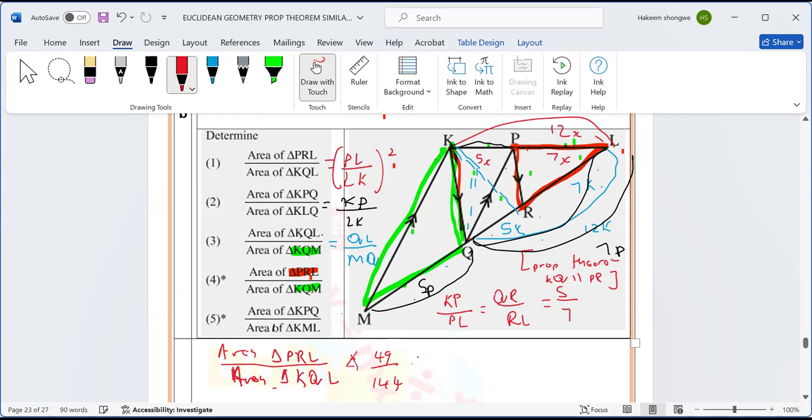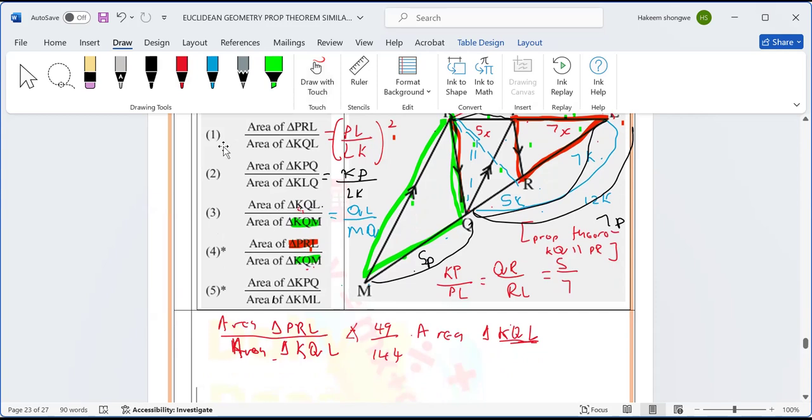So we have the area of triangle KQL. This one we take and put it there. Okay, but now we are going to try to get someone on KQL. Who can we get who has KQL? This one is KQL, but at the same time it has KQM. So we are going to use that one. We are taking number 3. It has KQL. That is why we are taking it.